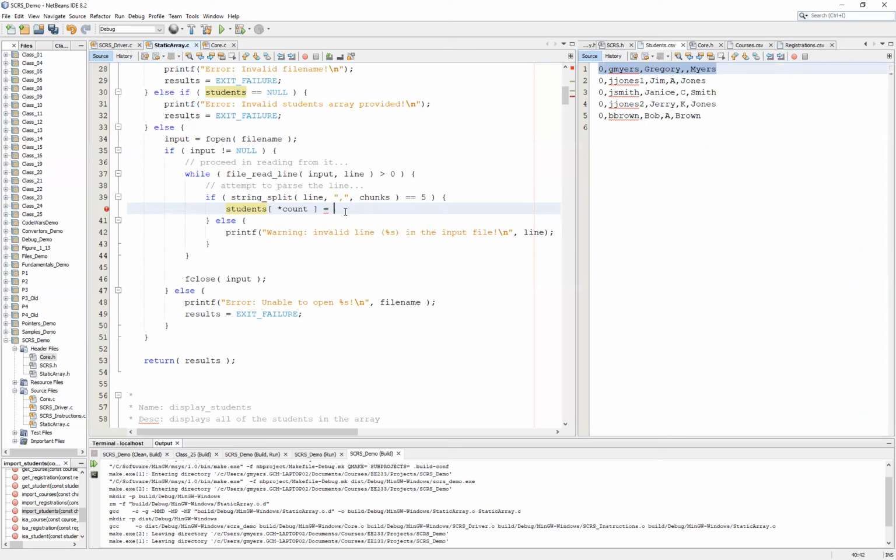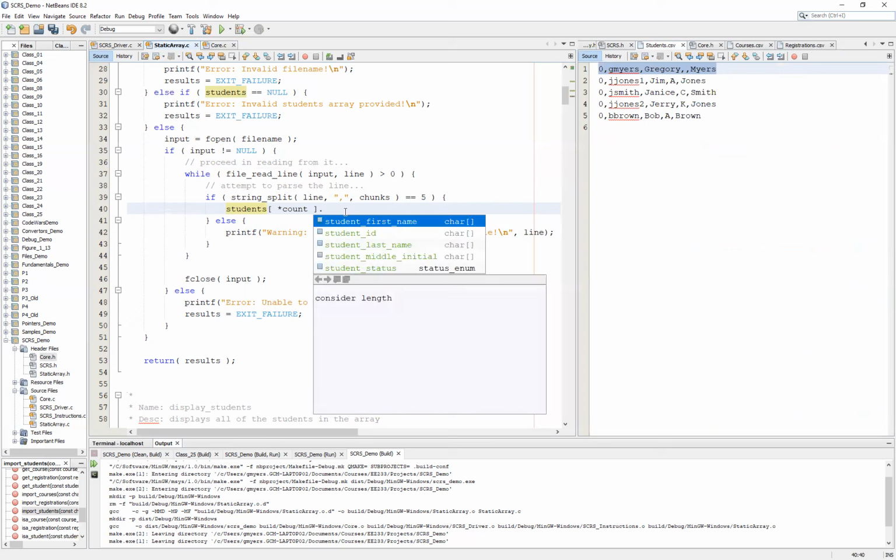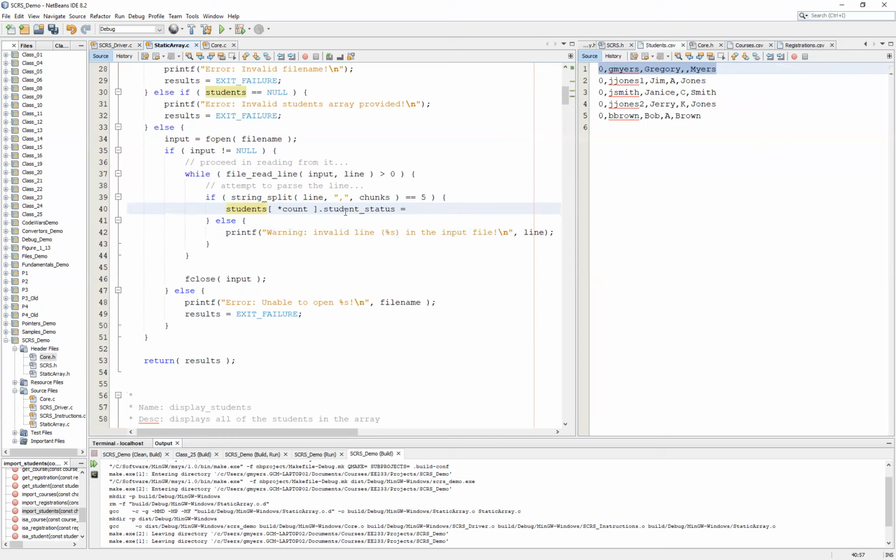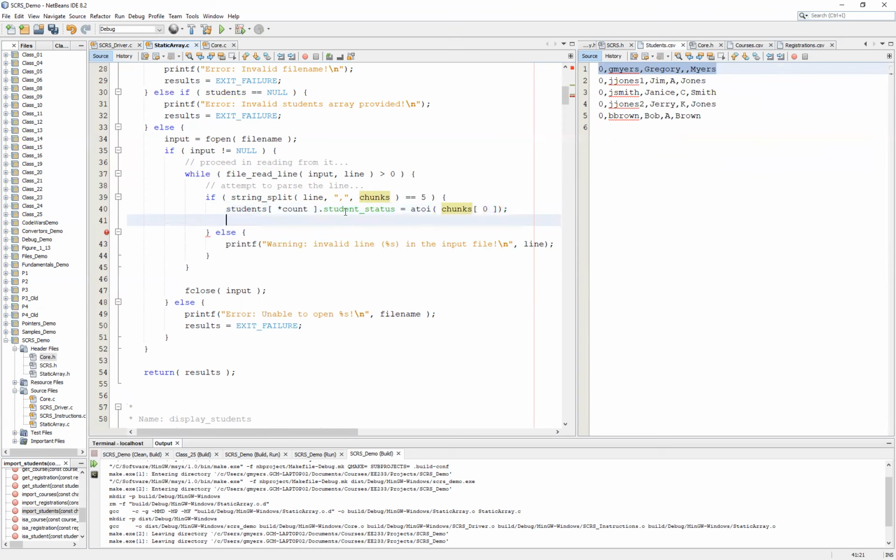Instead, we want to store this in our array as an integer, or in this case, as the enum student status. In order to accomplish this, we need to convert that character into the corresponding integer using our atoi function. So what we'll do now is say atoi, converting our chunks, square brackets, 0.